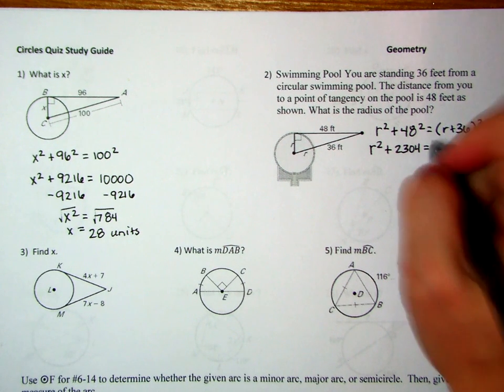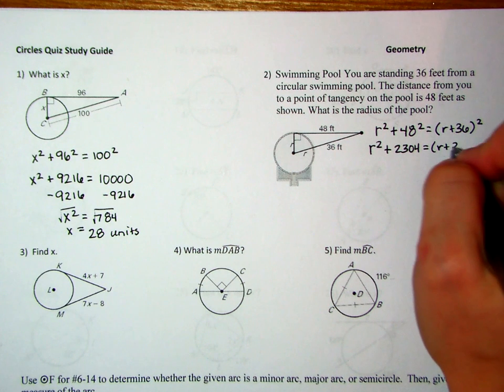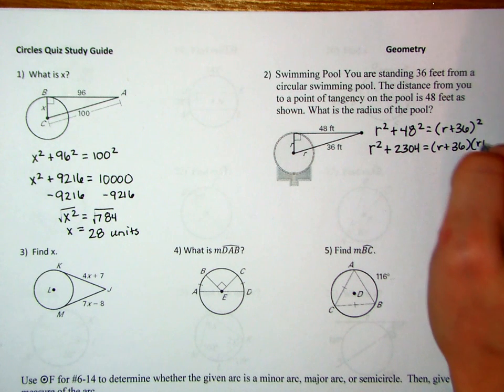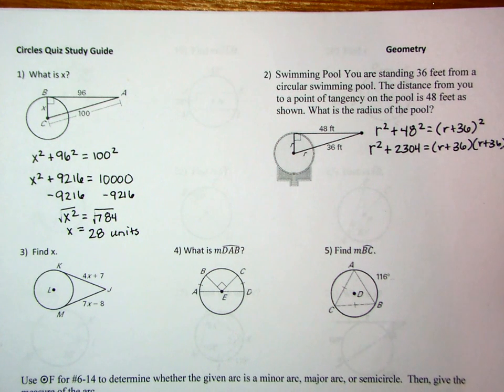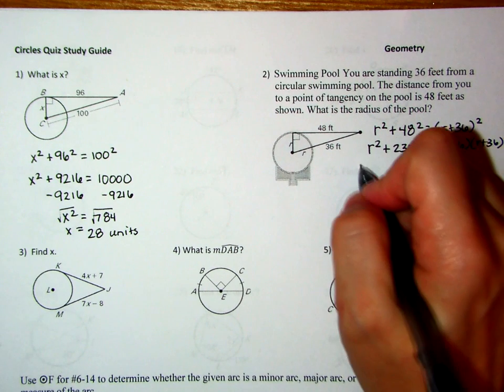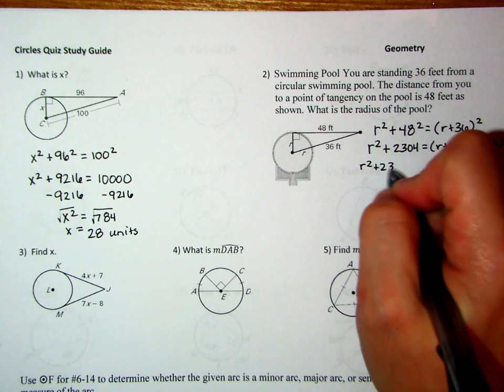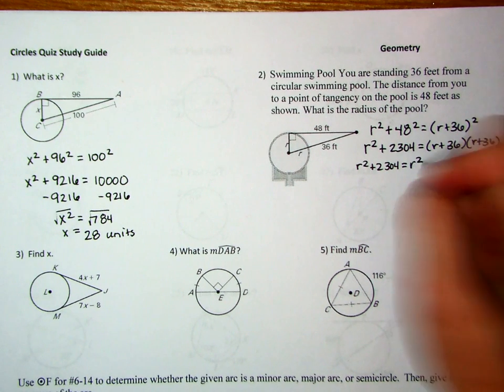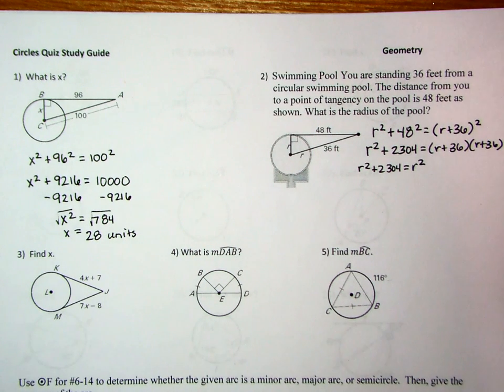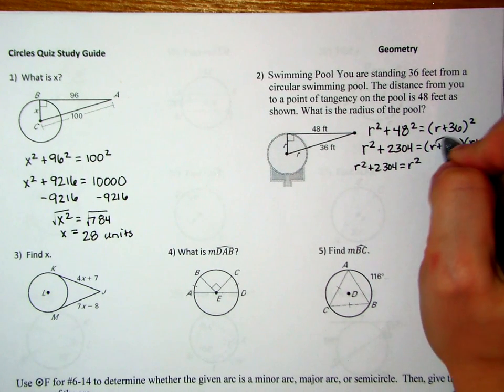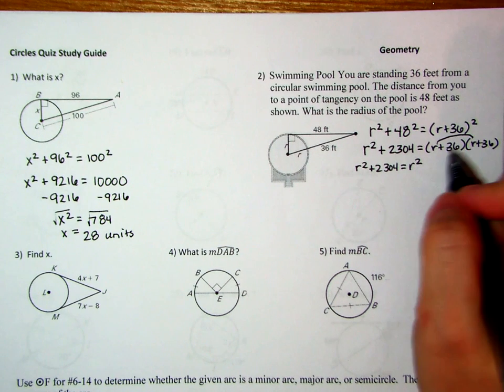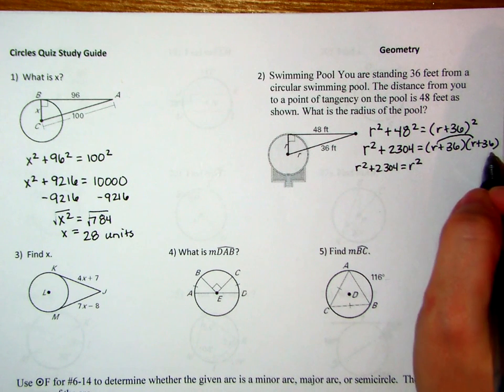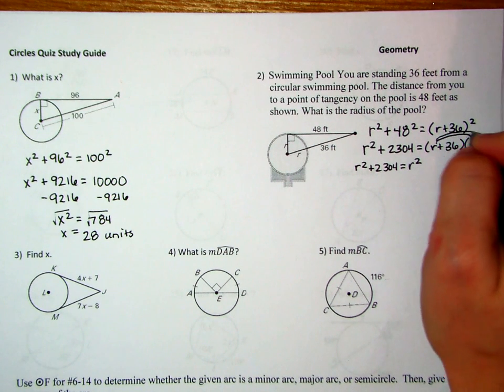What we're going to do here is foil this out. Now when you foil it out, remember, that's going to be like r plus 36 times r plus 36. It's the same thing times itself. So we're just going to bring everything down here on the left, equals. First terms would be r times r, which is r squared. So in my class, we talked about how it kind of makes a moon. So there's r. And then we have outside terms, which would be r times 36, which would be that one, which would give me 36r.